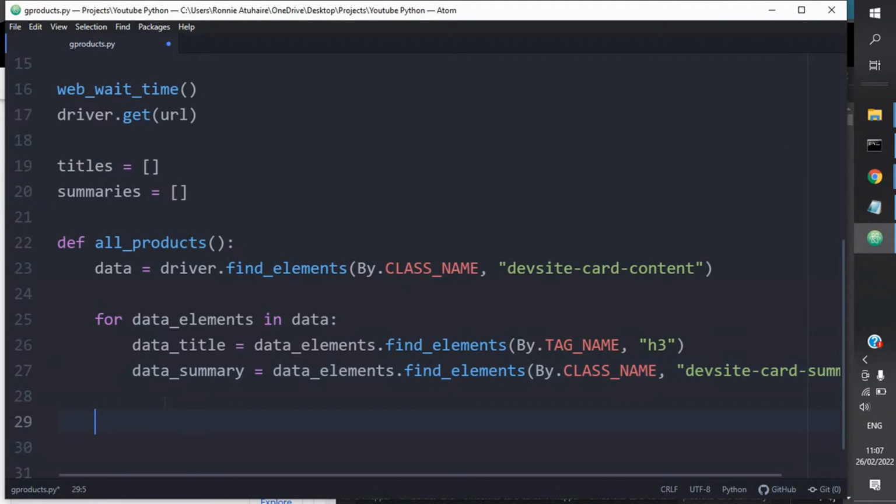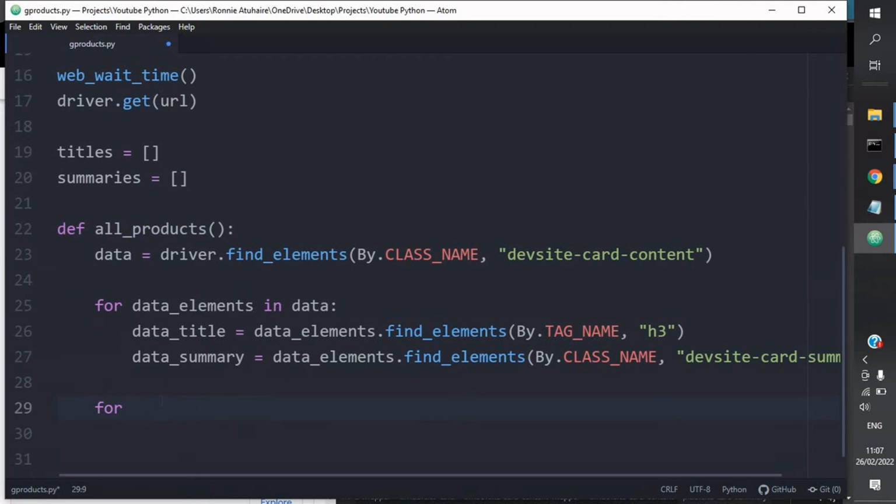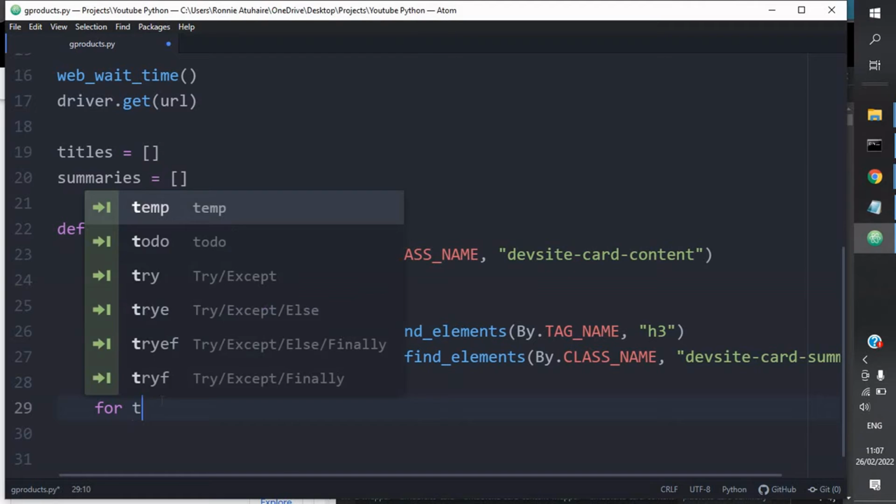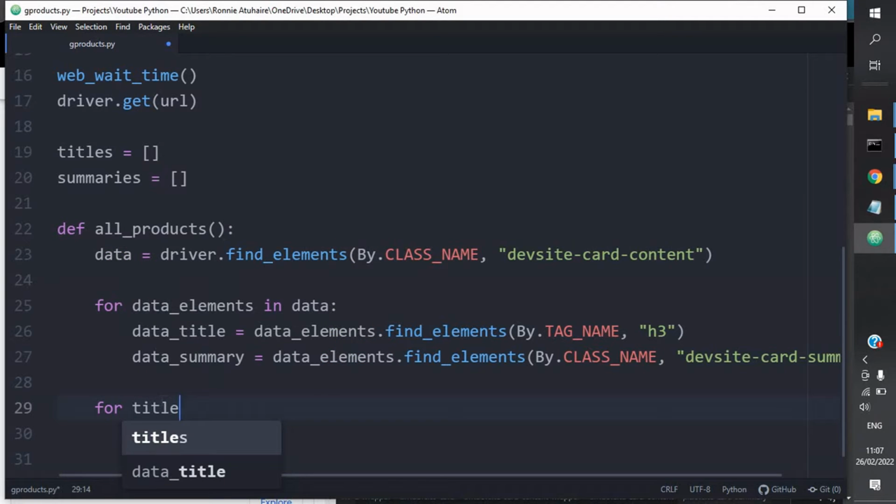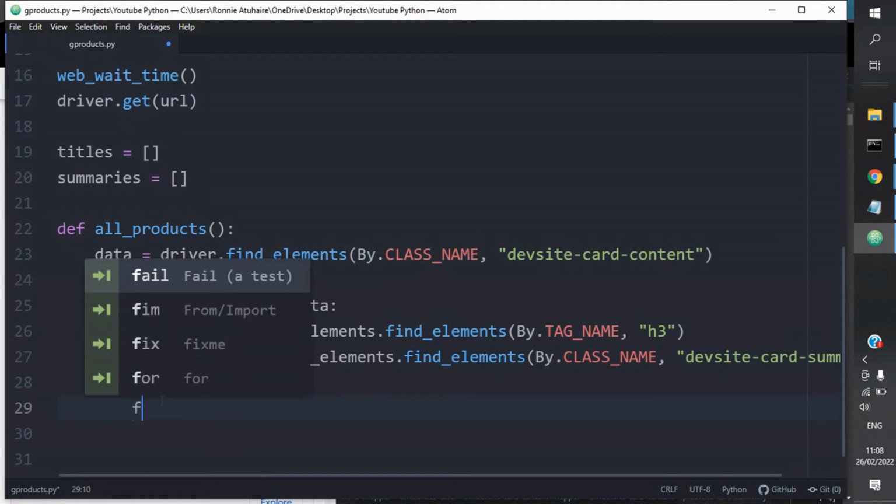Now we're going to use a for loop to loop through that information that we need. So we're going to say for title in data title. This is going to be under here.